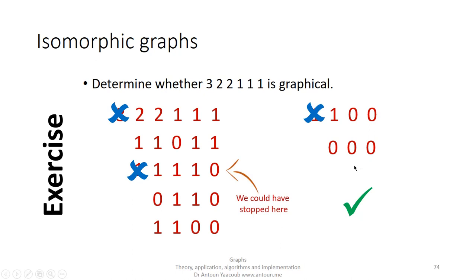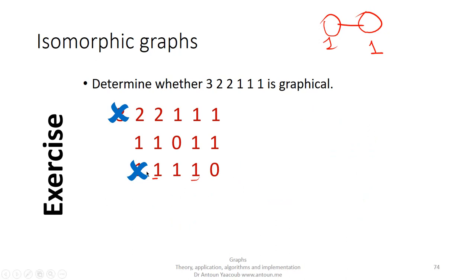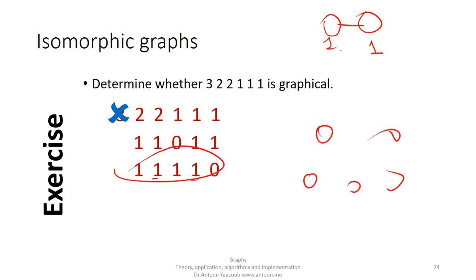Why? Because this one is graphical. Why is it graphical? If I look well here, I have 1, 2, 3, 4. That means I have a graph with 4 degrees, it's equal to this one. It has one vertex, one edge. So this is degree 1, this is degree 1. I have also 1 with degree 1 and 0. There's also 1 here because I need to stop here. So this one means I have 5 vertices: 1, 2, 3, 4, 5. So let me do it correctly.